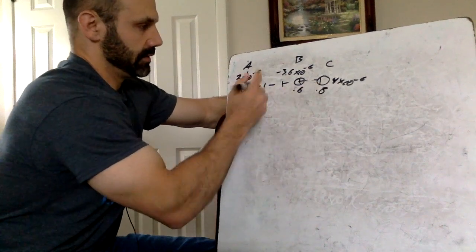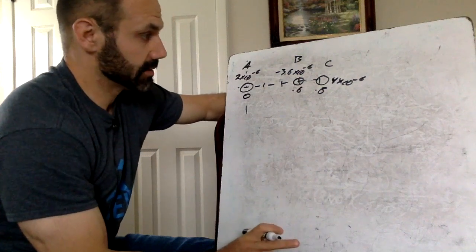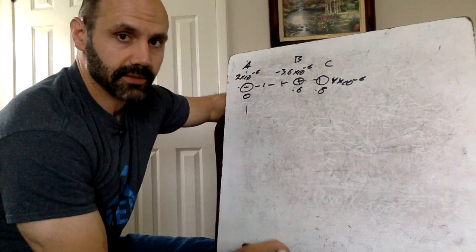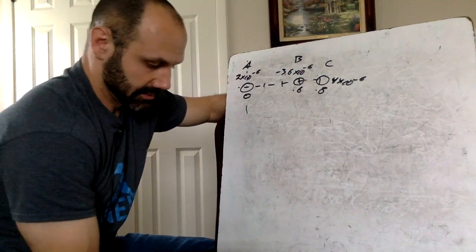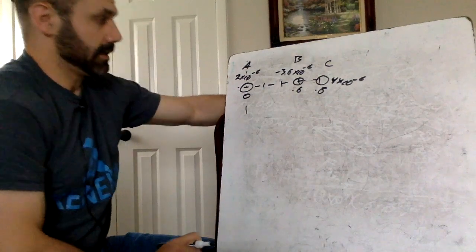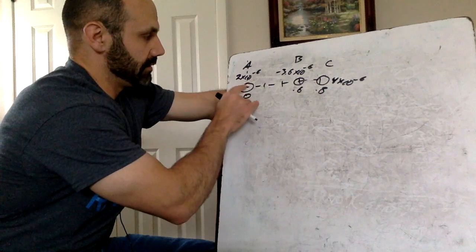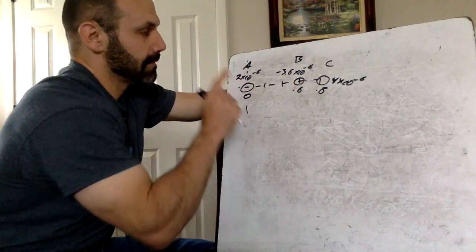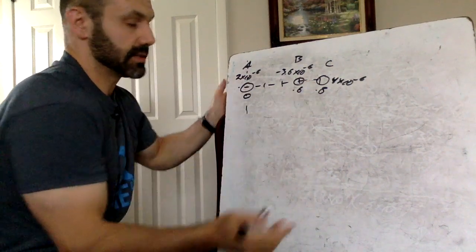This is 0.4, 0.2. And if you didn't do this, make sure you do this in the future, draw the diagram. Drawing the diagram is going to help you so much to visualize this and understand it. So make sure you do that. Okay, and now it's just a matter of finding the net force on this. So we find the force of B on A, so we find the force between these two. Then we find the force between these two, and then we just add them up.